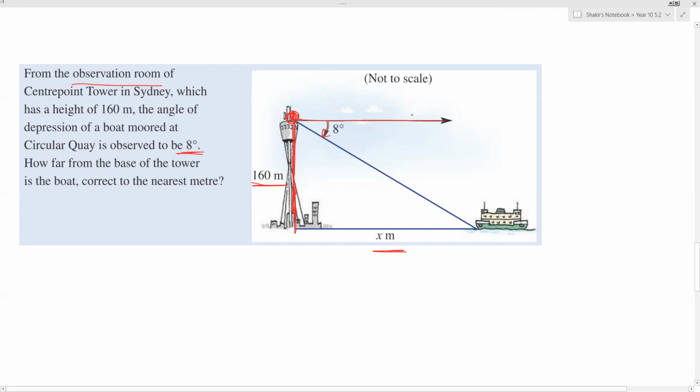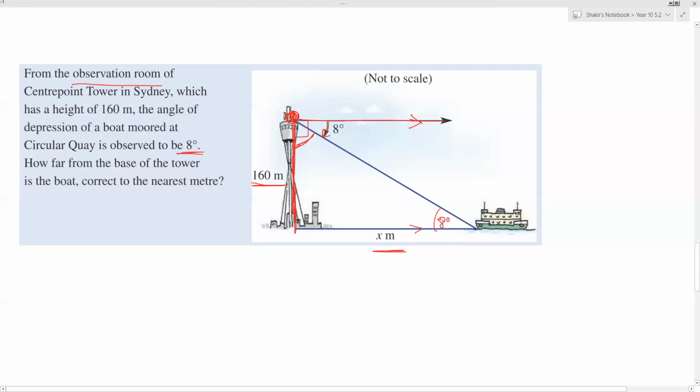Now, because the horizon and the ground are parallel, and the alternate angles, I know this is going to be 8 degrees. And look, if you wanted to treat this as a right angle and figure out what this angle is, you're more than welcome to do that as well. I just want to give you an example of alternate angles. So I've used alternate angles here. All right, anyway, 8 degrees, that's X.